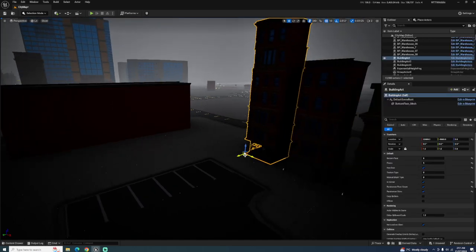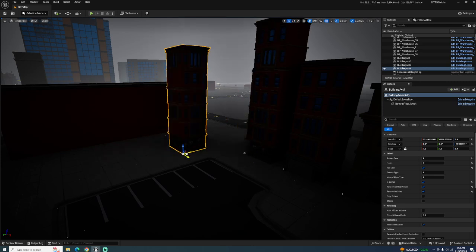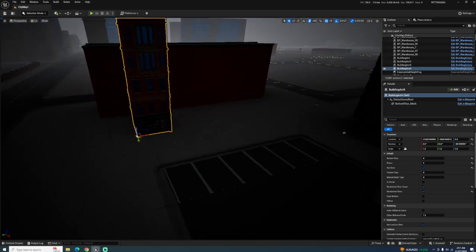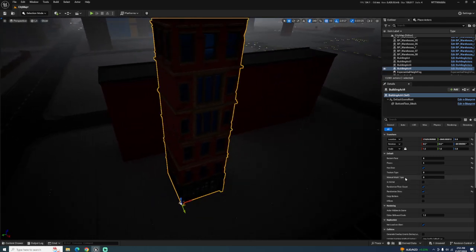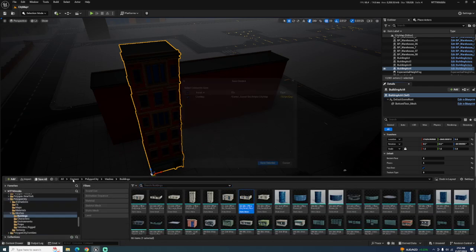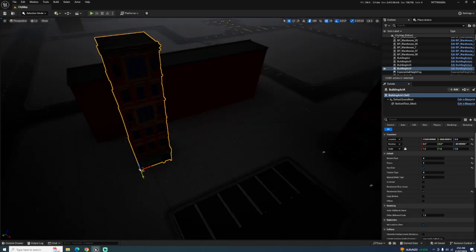Okay, so let's just flip you around. 9D. This one I don't want to be a corner, and I do want it, let's not randomize the floor counts. Floors, we're going to drop this down to like 3.